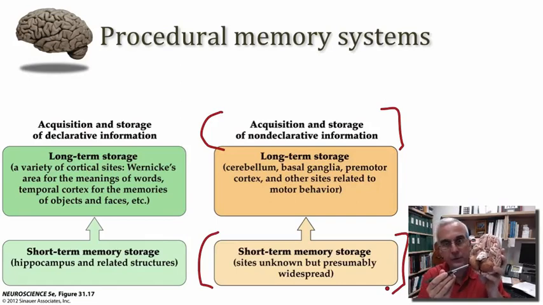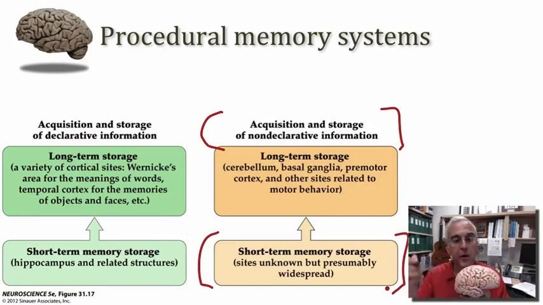And these are functions that we associate with the cerebellum, and the means by which the cerebellum can modify the operation of our motor cortical regions here in the posterior part of the frontal lobe. So I would suggest that for the short-term acquisition and storage of non-declarative procedural memories, the cerebellum is among the brain structures that will have an important role.